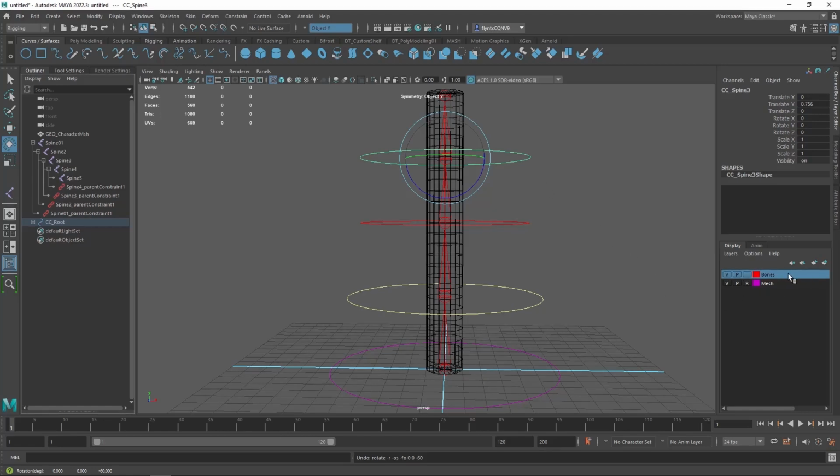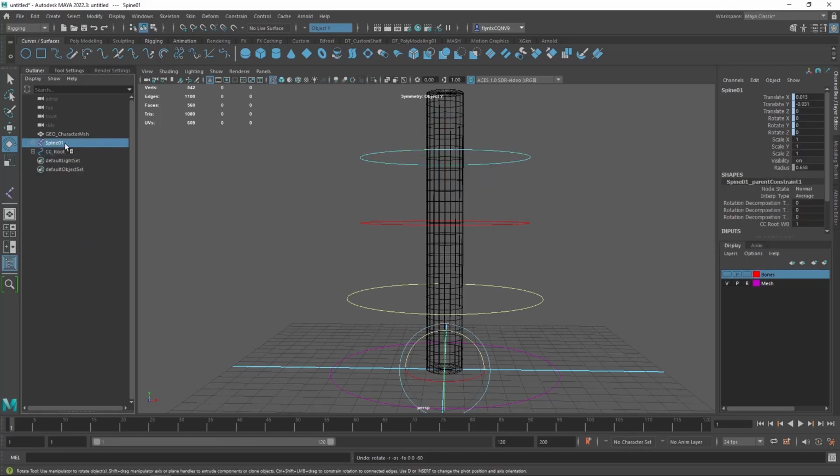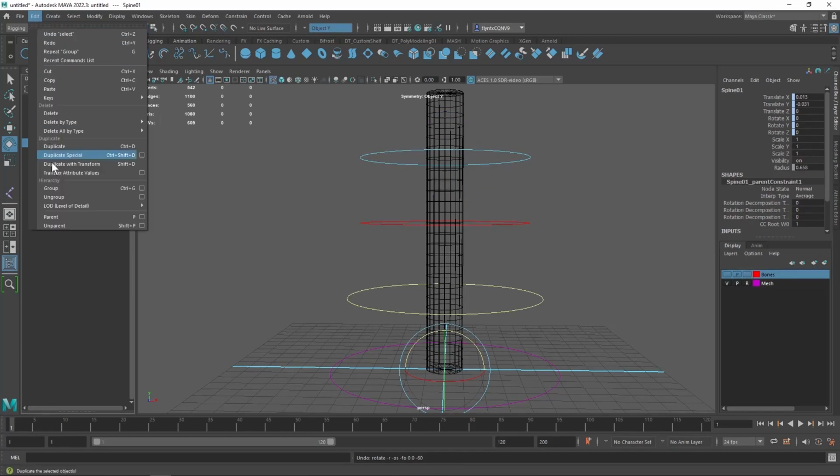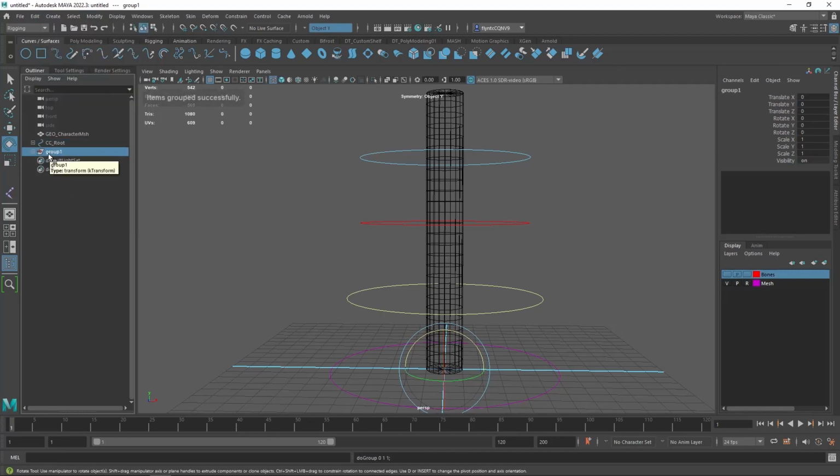That's one reason we put the bones in a layer, so that we can toggle their visibility. So let's go ahead and hide the bones, and then let's collapse the spine hierarchy here, select the spine hierarchy, and go to Edit, Group, and that puts them in a group. Then we can rename this group Bones, just so they know what it is. If they select this group, over here you can see that they have the ability to translate and rotate and all of that and turn the visibility on and off.